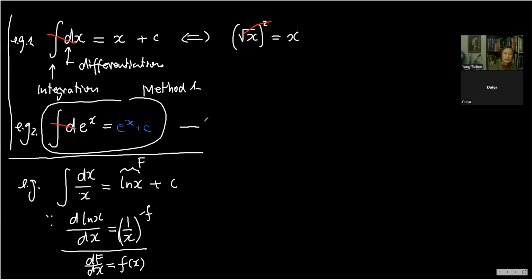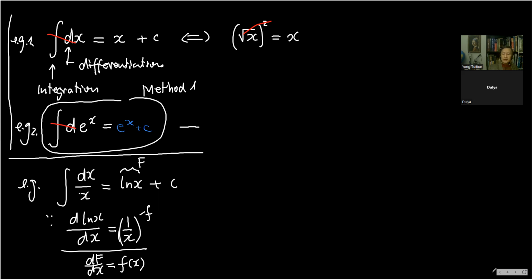Also, we can consider method 2. On the other hand, we can also solve this problem by just writing this result as e^x. Oh no, in this case we don't have method 2. We only use method 1, sorry.